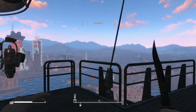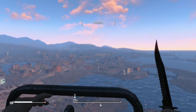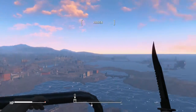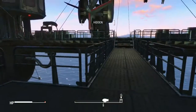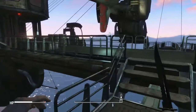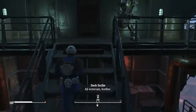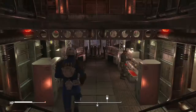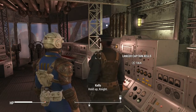Alrighty, chaps, back on the Prydwen. And that's where we were over there. You can see that satellite array in the distance that I'm drawing a box around. So that's what we were doing. And now we've got to go, I guess, file a report. God damn it, why do I open my clipboard when I just want to stand up and not be crouching? I'm so bad at recording in this game. So let's go file this report and let these guys know about what happened today, and maybe they can shed a little bit of light on it for us as well.